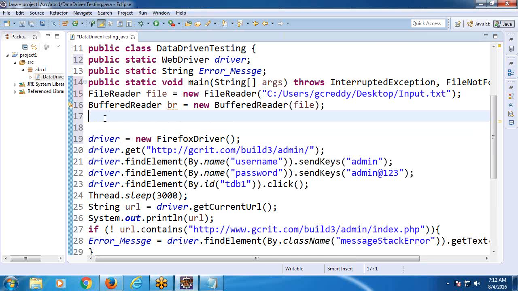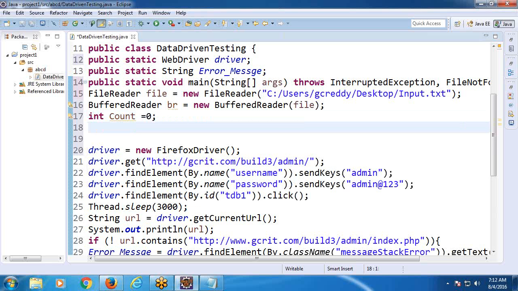So I am taking one variable, int count equal to 0. Next, this is only optional: int iteration equal to 0.